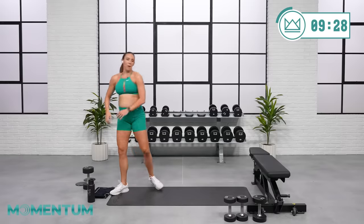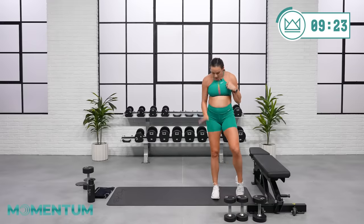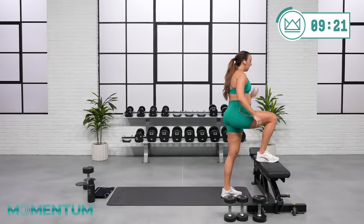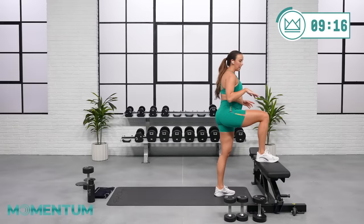We're coming back over to the bench. Just a quick minute burn here, okay? Give me your left leg on top of the bench, okay? Just want you to tap it, boom, boom, okay? If you need to slow that down, step up, step back. Let's go.